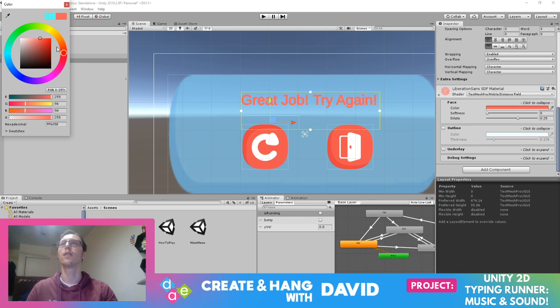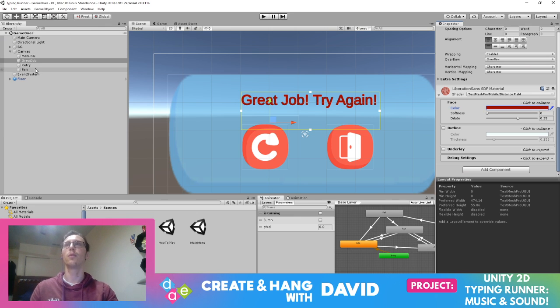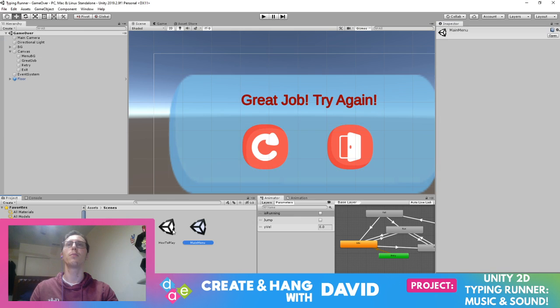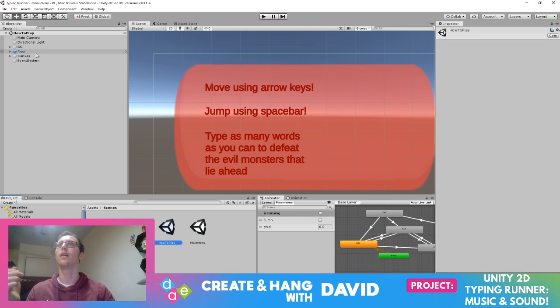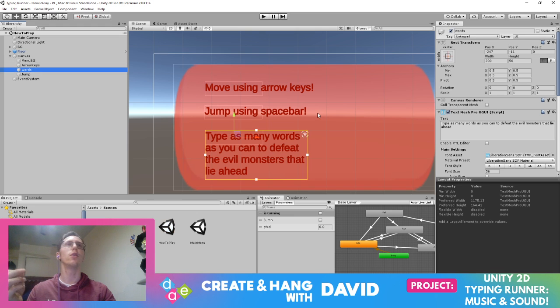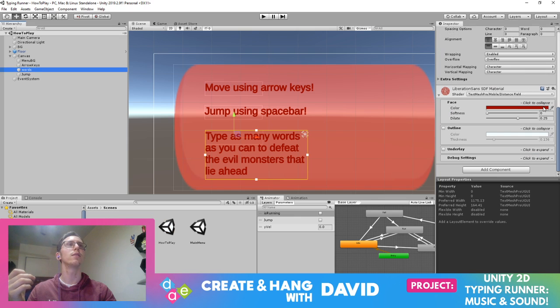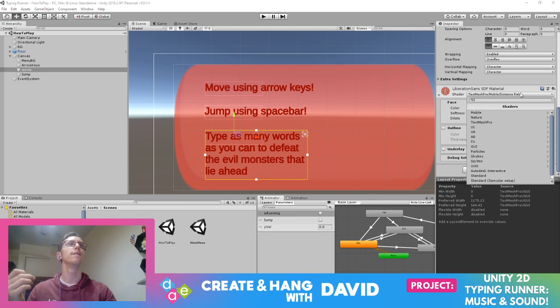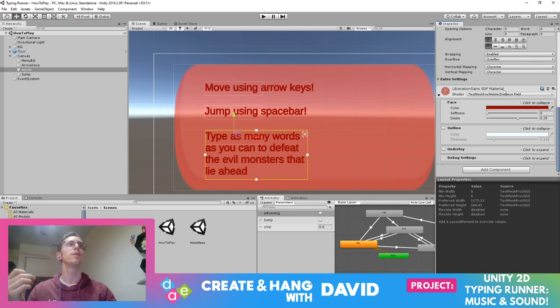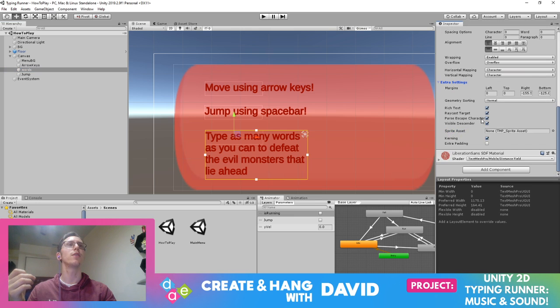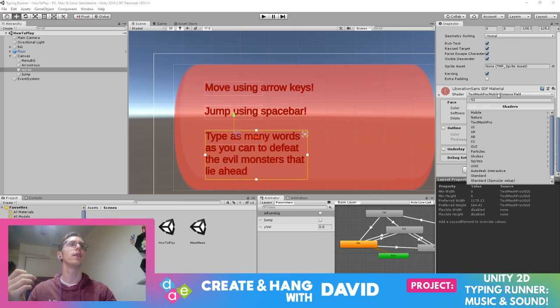I also want to find that color I found before. That was a nice one. Well, that's good. That's great. Yeah, that's the one. And we'll go back to how to play. So now it's red. I'm wondering if there's a way to override this inherent functionality where it applies to every single one of these things. Maybe it's the shader, maybe it's because they're in the same shader, which is fair if they're using the same material.